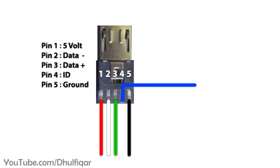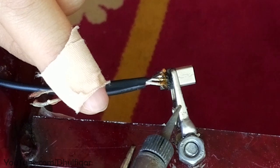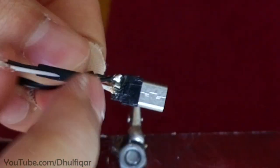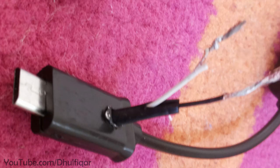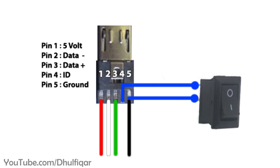Now connect a wire to the 4th pin, and connect another wire to the 5th pin. And then route the wires out of the micro-USB plastic shell as shown. Now connect a switch between these 2 wires.